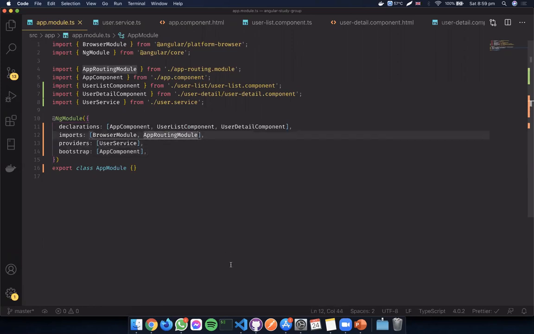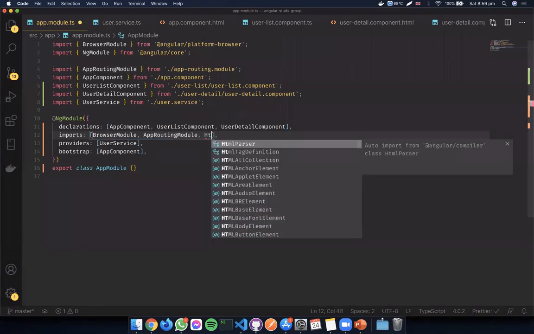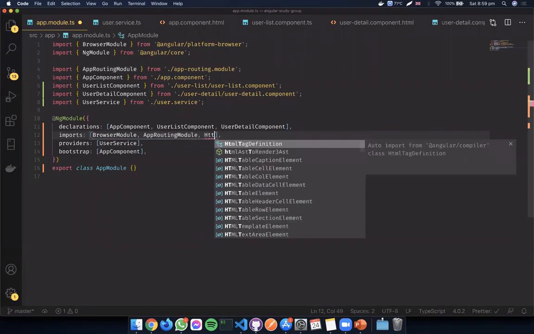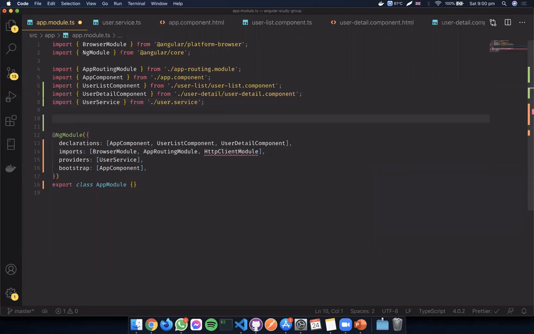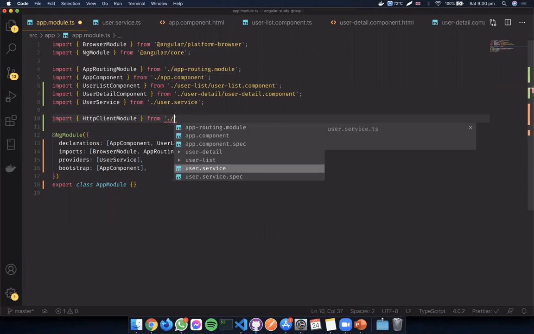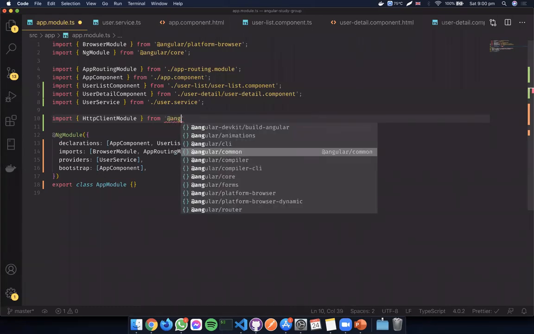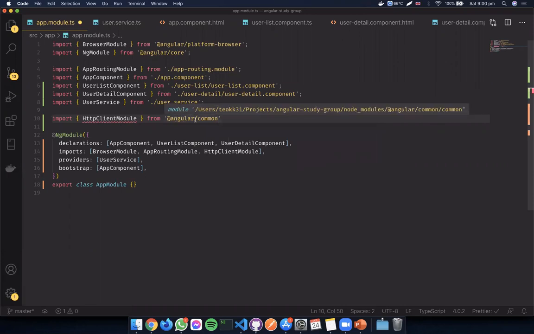So we can import it like how we import other modules. We need to import it here, and it will be under Angular common HTTP.